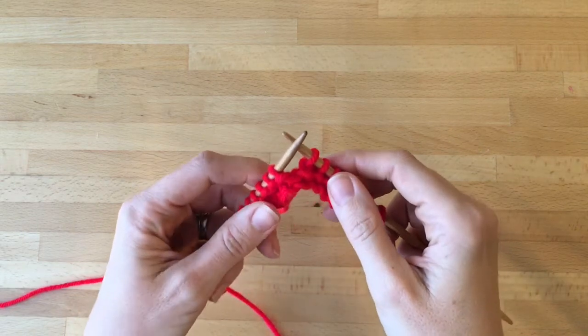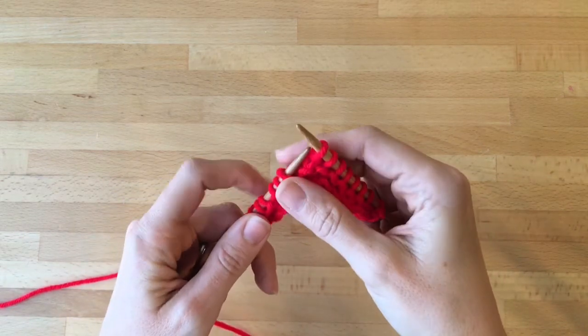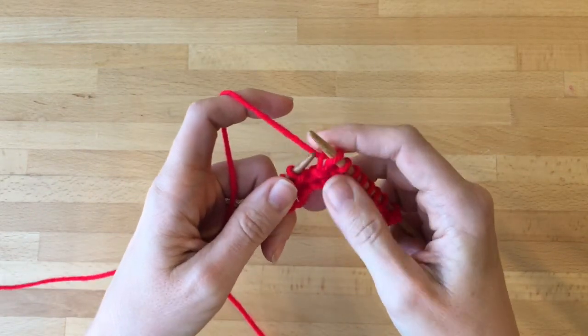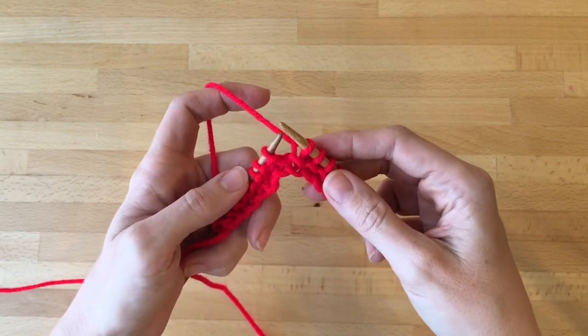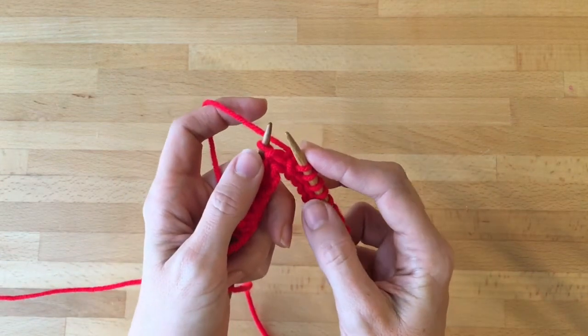This video is on troubleshooting the knit stitch. There are a few questions that often come up when doing the knit stitch, and I just wanted to have a special video to cover those. To do the knit stitch, this is just some garter stitch that I'm doing, knitting back and forth. You hold the needles parallel.